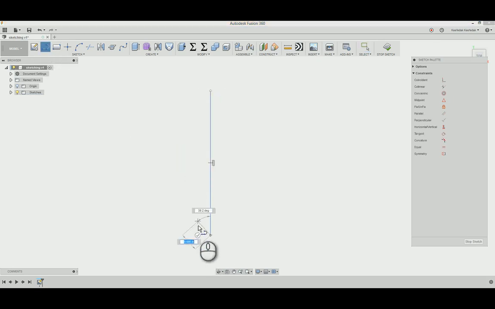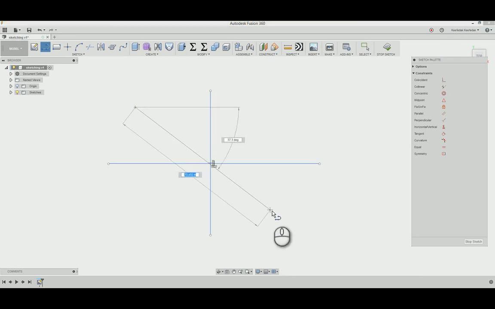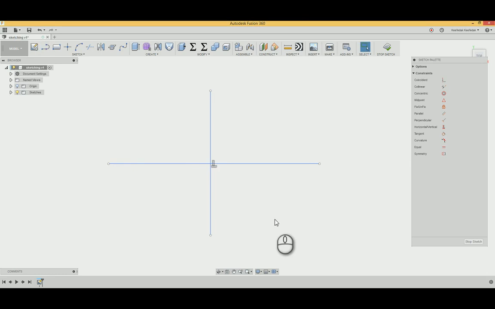I could go line. I mean, you can go crazy with this, right? How would you, if you're doing that with the points? I'm just using points as an example. I mean, you can do that with anything. Right, no, this is super helpful, but what I'm wondering is, how would you tell the distance between the center line, let's just say, and the point, if you wanted to dimension that? Okay, I'll show you.